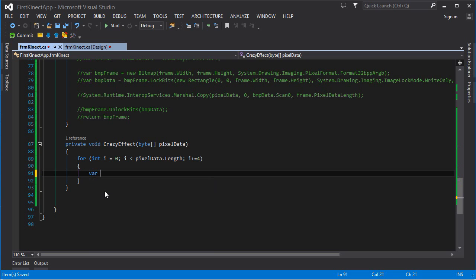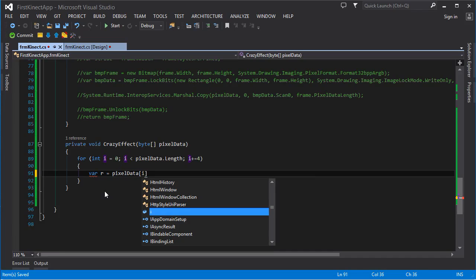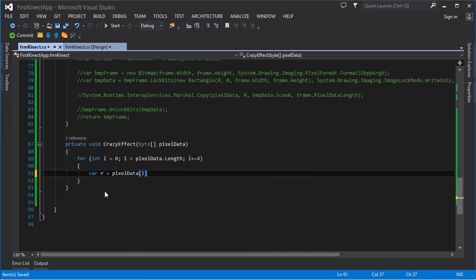I could, for example, say var r equals pixel data of i. Actually, no, this is B. I will make it small so it will be faster to code.